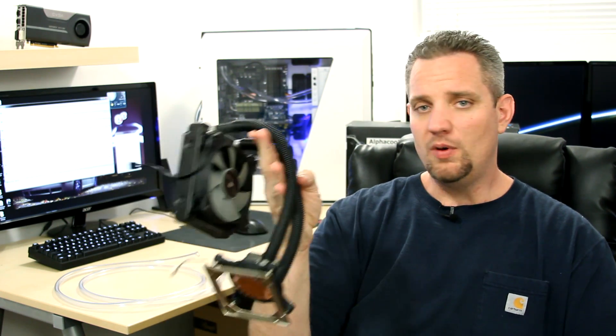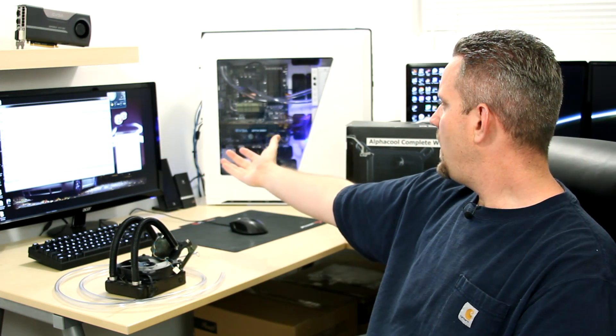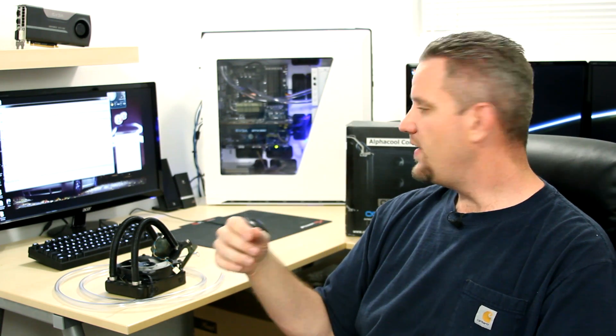When it comes to cooling, it sure as hell destroys the old cooler. We were hitting about 90 degrees Celsius with that thing under load. Right now we've been running Prime 95 for 20 minutes, the CPU coolant has pretty much equalized, and we're sitting at low 70s, high 60s — with an overclock, by the way. This thing is at almost 4 gigahertz. The previous temperatures were with no overclock whatsoever.